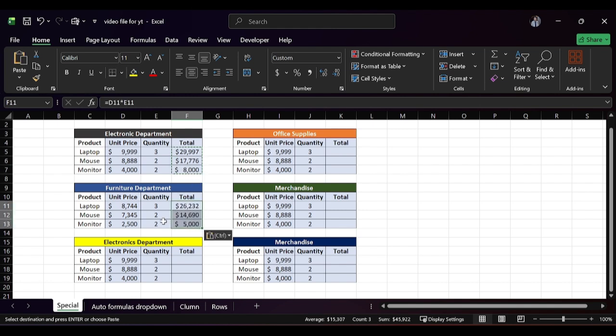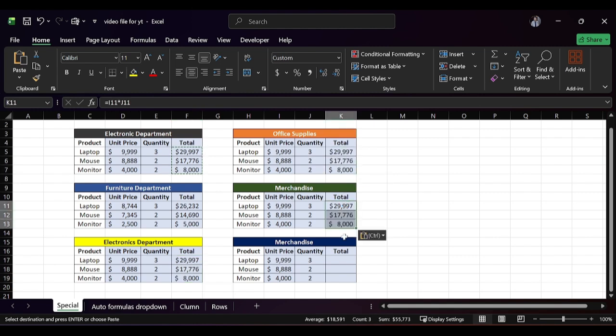It will reflect these values instead of these values. If you see, there we have 29,997, and here we have 26,232. So in the same way, if I paste them here, it will give me the same values as here we have. Okay, so in the same way you can do this thing.